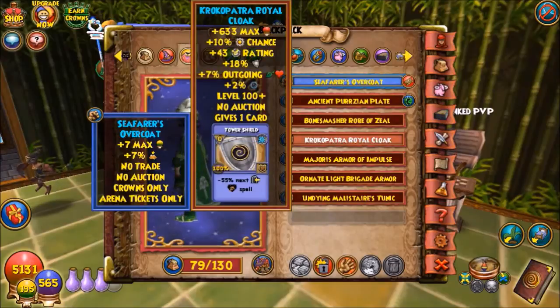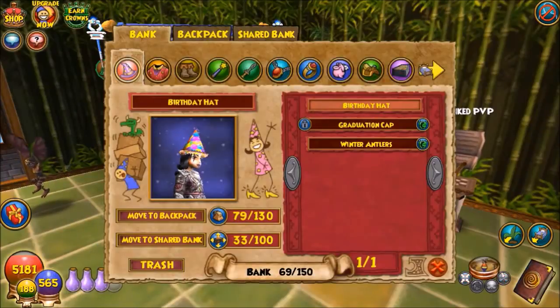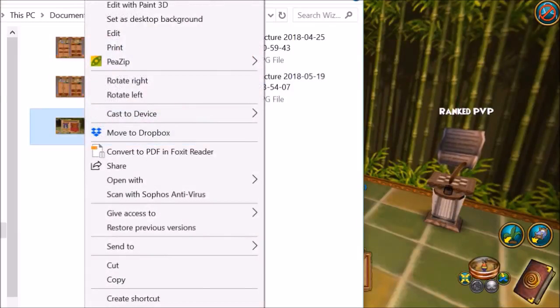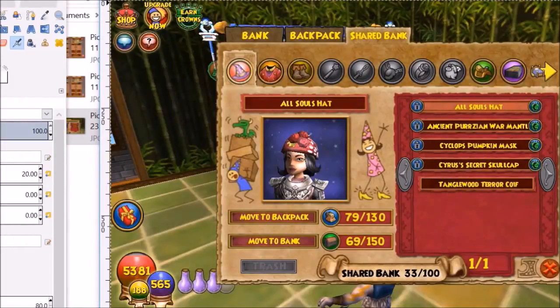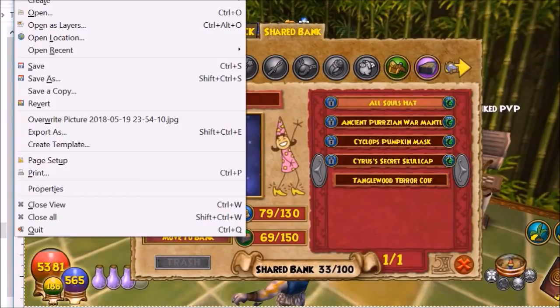Do I have a red robe? Okay, this works. Just not green. Alright, this is okay. So I'm going to take a picture. Just press the print screen button on your keyboard. And we are just going to open that with GIMP. If you do not have GIMP, it's a free image editing program that you can download. It's really good for just cropping images because unlike Paint, it allows you to crop a very specific dimension.